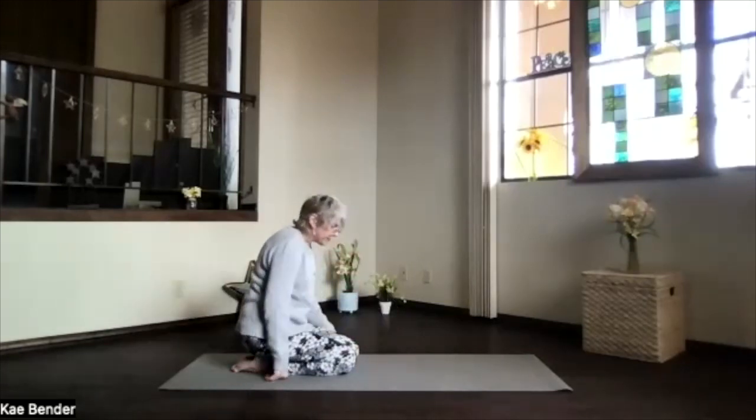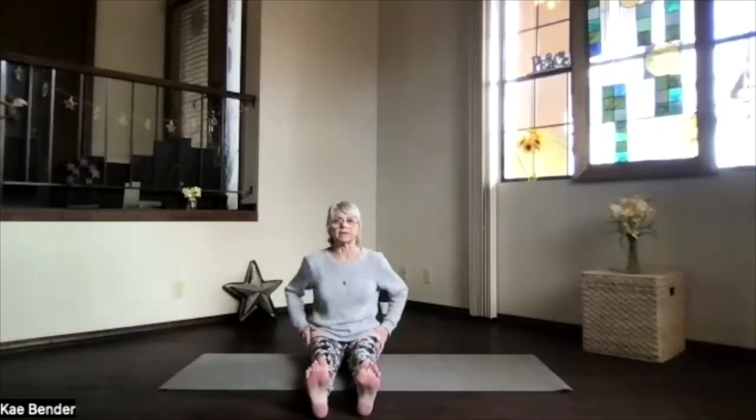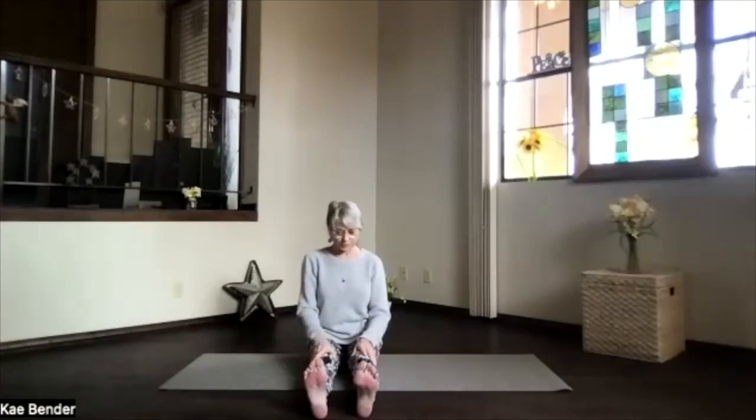And then inhaling, sit up on your heels, coming into staff position, legs out in front. So go ahead and push out through the heels, toes pulling back, feet hip width apart, and sitting bones slightly behind you. Keep the core active, supporting your spine, a nice straight spine. And don't forget to just exhale and relax as you get into your position.